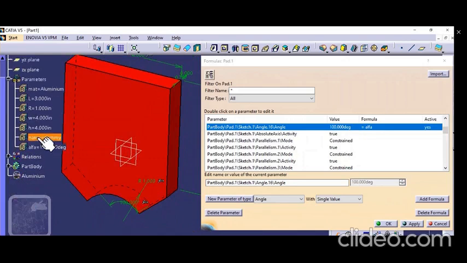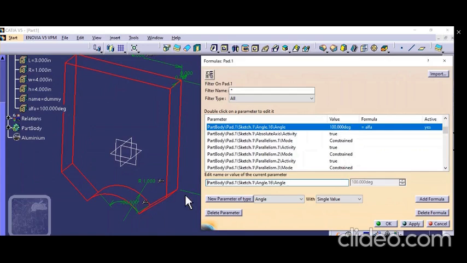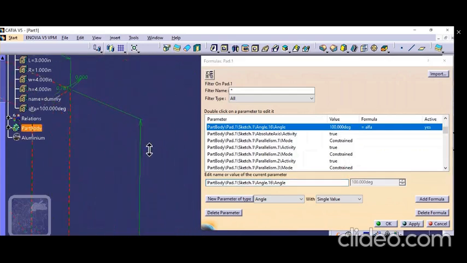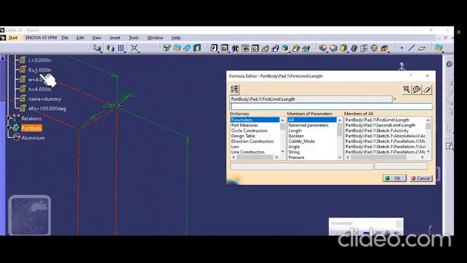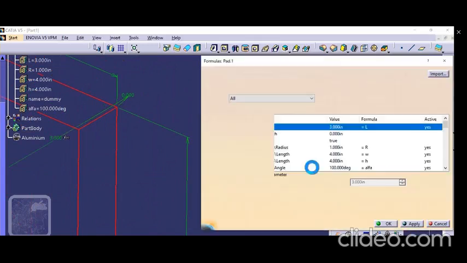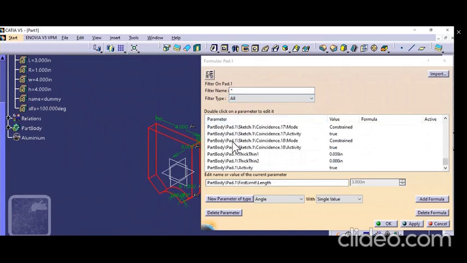Okay. The padded length, let me change the rendering here to wireframe. Maybe I can see it in wireframe here. Oh yeah, right there, right up there. You see that? Right up there. So this is your add a formula equal to your L. Okay. Now the only thing that's left to do is this business of name. Okay. So what you do here, you can scroll down and find part number. Part number. Must be somewhere. Let's go further down.